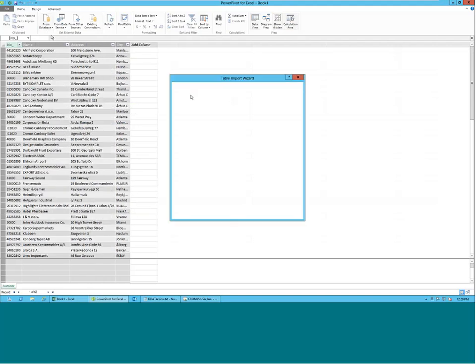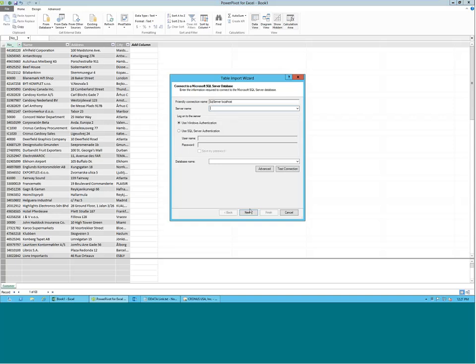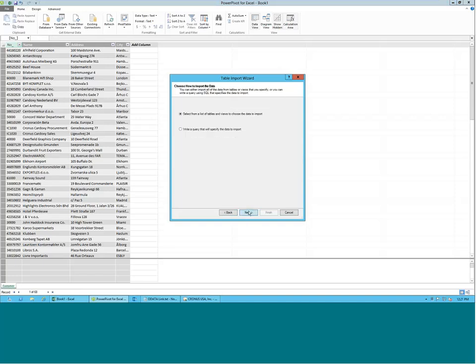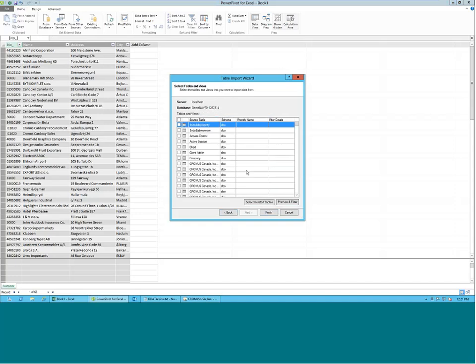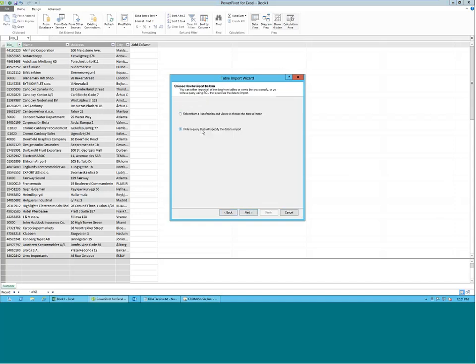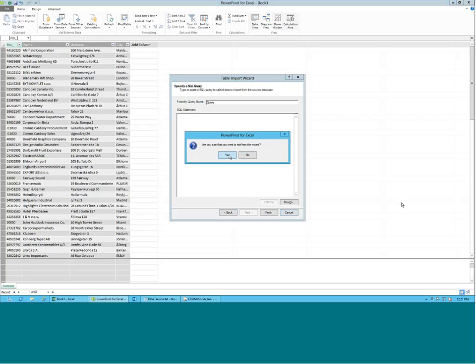Also, if you go SQL, as you noticed at the beginning, you can also go in here. Whoops, let me select the database. Tables or views: if you had any views specifically that would make it friendlier for users, they would be listed here. Also, you can go the other route where you write your own SQL query, if you are able to do that kind of SQL coding. Otherwise, maybe one of your IT people could develop a query that you could just cut and paste. Essentially, once you get the data into PowerPivot, you don't really care how it's being delivered to you. It's a very small step of just bringing the data here. Anyway, this is the SQL way.